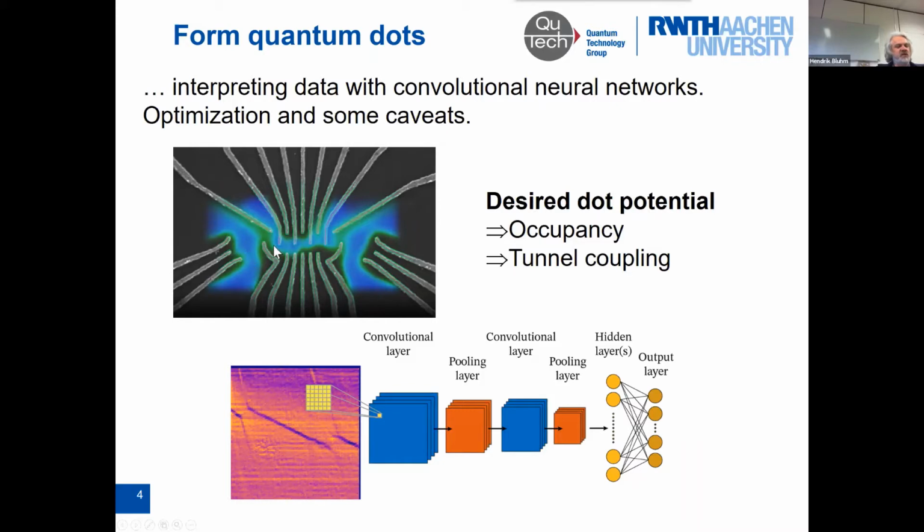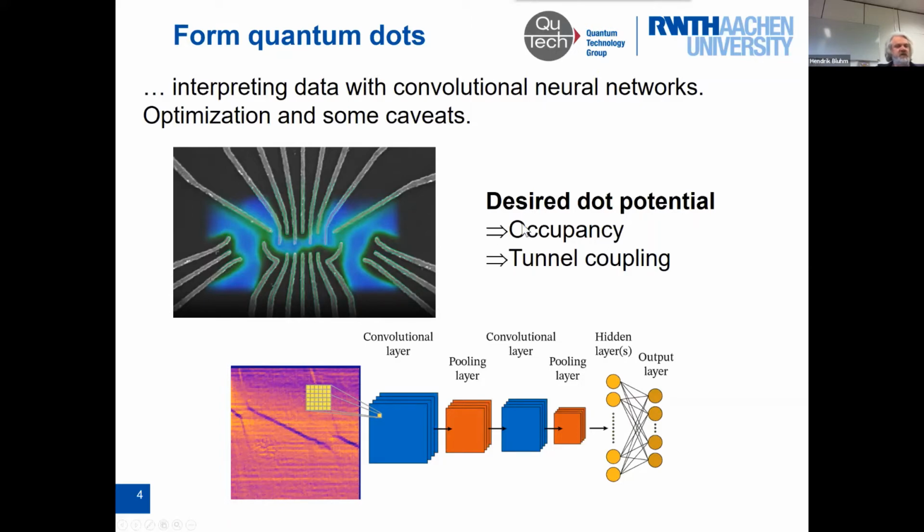What is plotted here is the electron density that would result from a simulation. And you see that there's quite a few number of gates that adjust that in a somewhat indirect and strongly interdependent way. It depends also on the device design, which makes that a non-trivial task. And what I'll focus on here is how to interpret data with convolutional neural networks, basically building and elaborating on the talk by Justina Swolok that we saw on Tuesday, where we've actually built on.